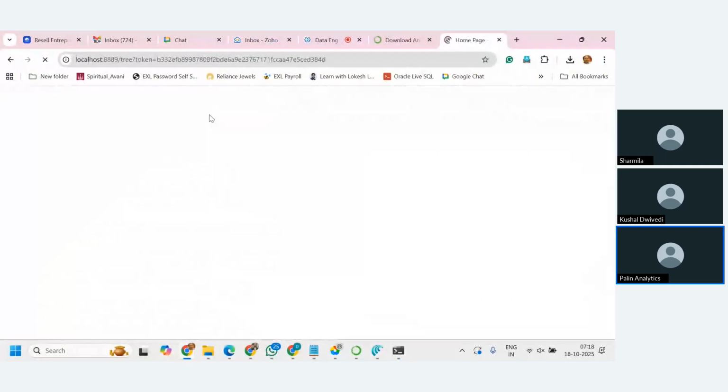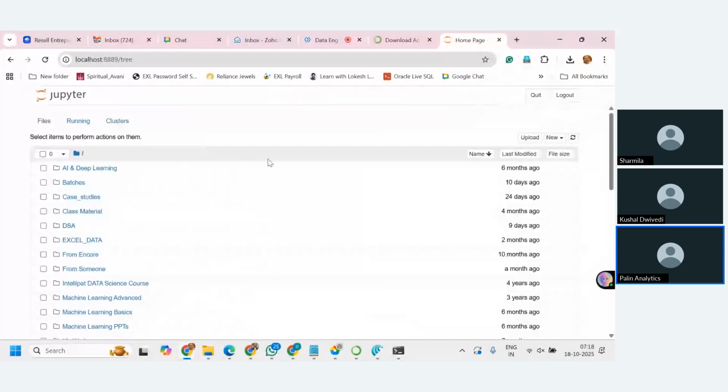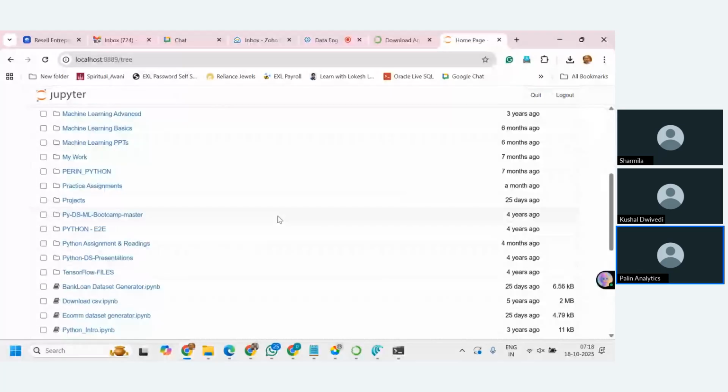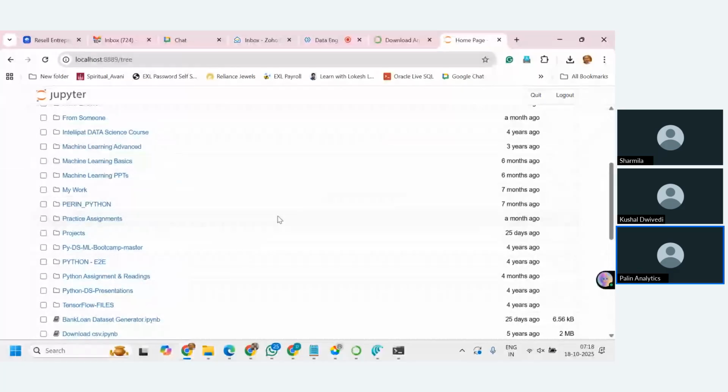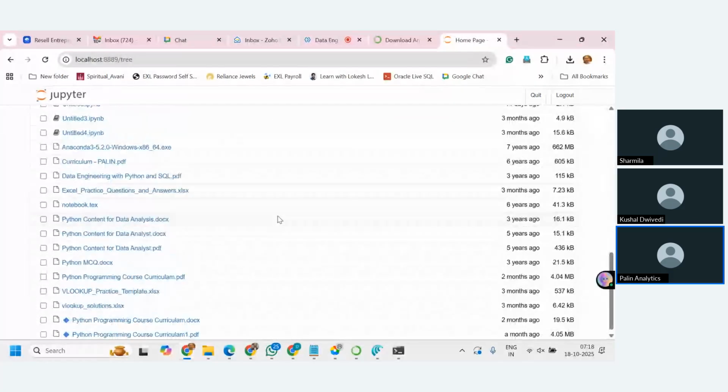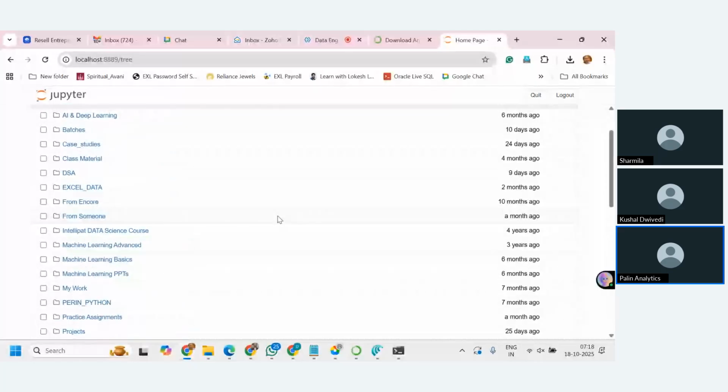Okay, so again, now you can see it has opened the same thing in the browser, but now the location is different. This is the location where all my programs are. So I'll start with this location, and I can make my programs.